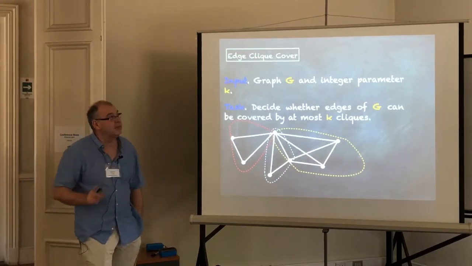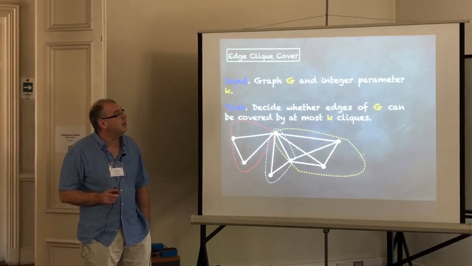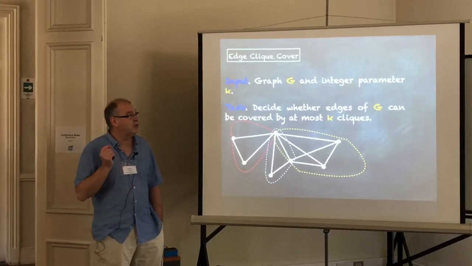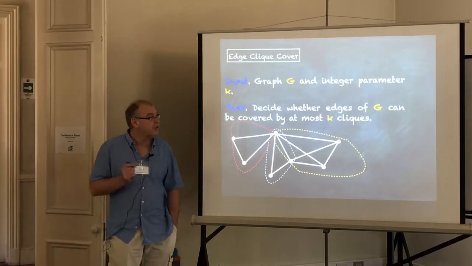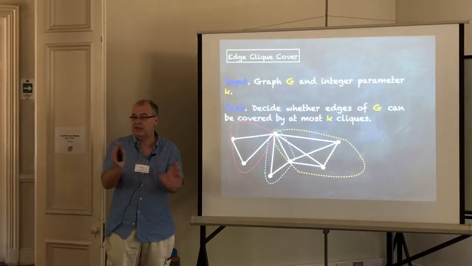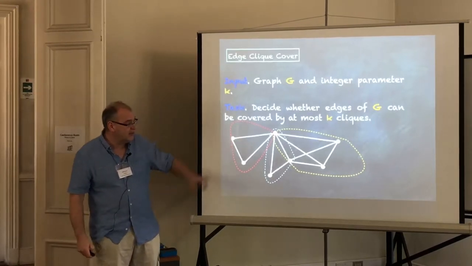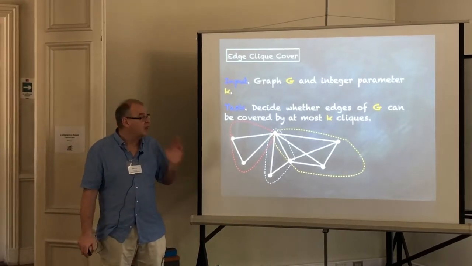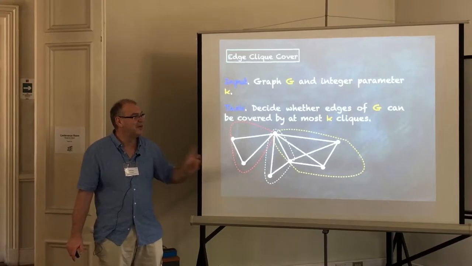Okay, let's take a look at another problem. It's H-clique cover. So what's happening in the H-clique cover? I have a graph G, as usual, parameter k, and now I want to understand if there are at most k cliques in this graph which cover all the edges. One edge can be covered by several cliques, this I don't care. The only thing I want is that every edge belongs to some of the cliques. So in this example, I have a graph, and I have three cliques covering all edges. And I think it's impossible to cover this graph by two cliques.